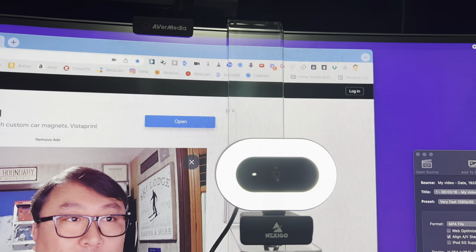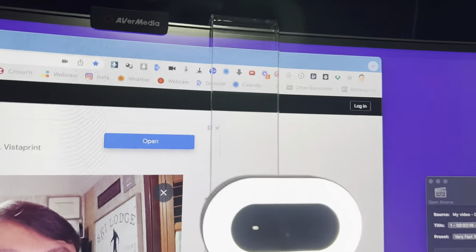I've got the PlexiCam holder up on my monitor now. You might be saying, 'Pete, that looks like a weird angle' — I just kind of slapped it on there, I haven't made any adjustments. I have my standard AverMedia webcam up at the top. If I take off the PlexiCam and move it to where the camera typically is, that is the angle you're usually getting — sitting up at the top. But if I just hang it down, now it's more in the middle.